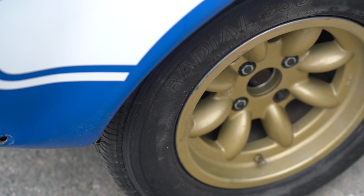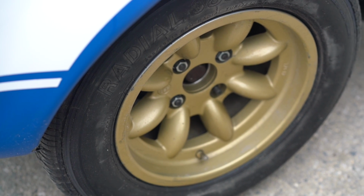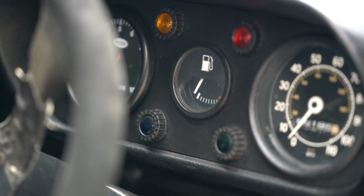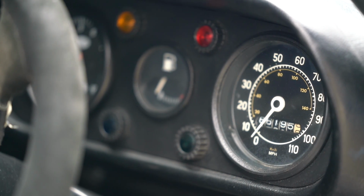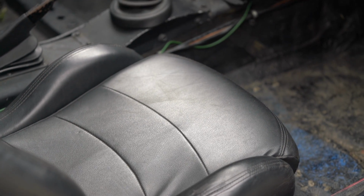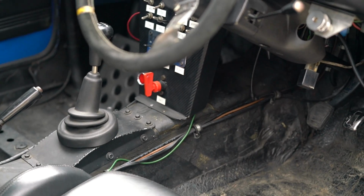And I've got to admit, it's pretty close to it with the wheel and tire sizes here. You got a little 13-inch wheel. Decent-sized tire on it, though. I mean, you got a 205 on this little 13-inch wheel. You have RevTech gauges. They look great in here. Simple. Everything about this car still looks like what it is. It really does look like a car from the 70s.